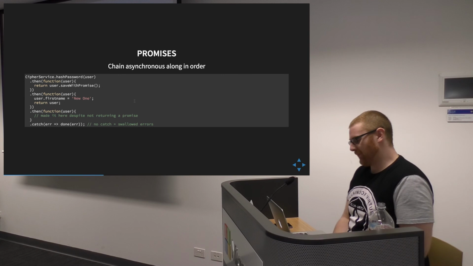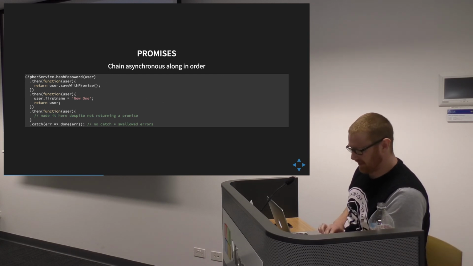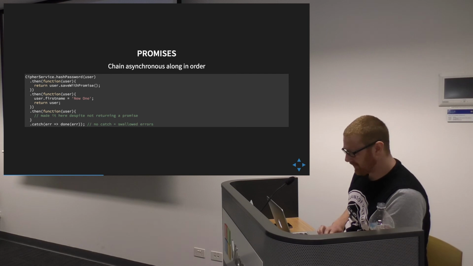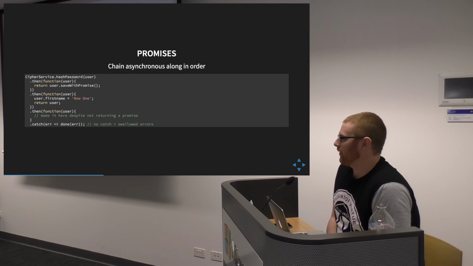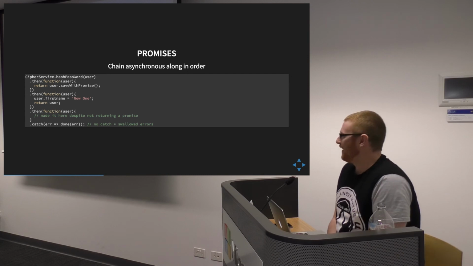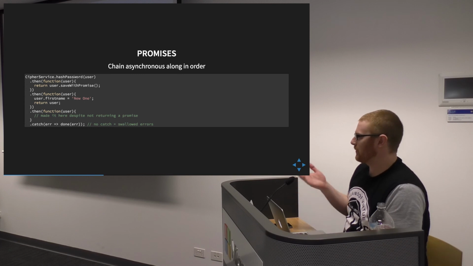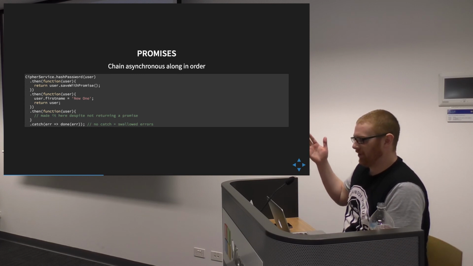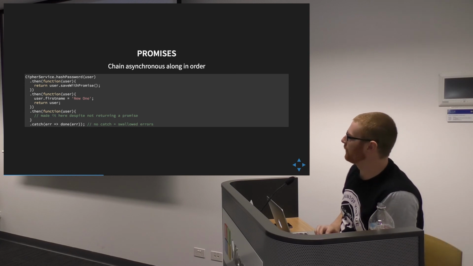Promises. This one's not overly easy to infer by context. So promise is a way of handling what's named callback hell, where when you're doing asynchronous operations, you might end up in a situation where four functions are nested within each other.